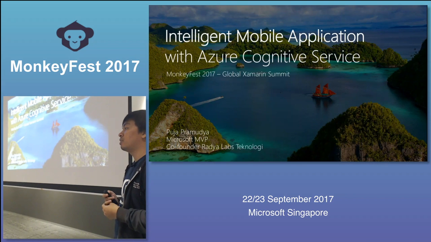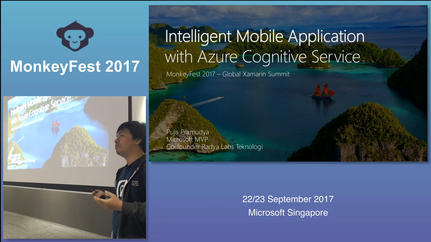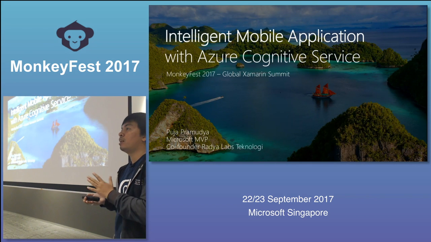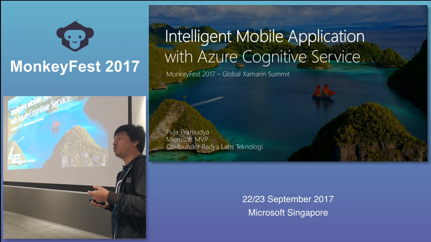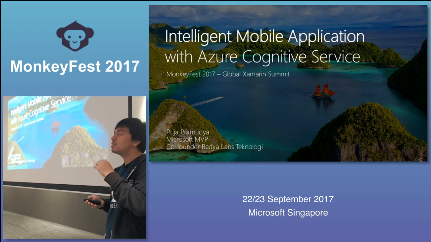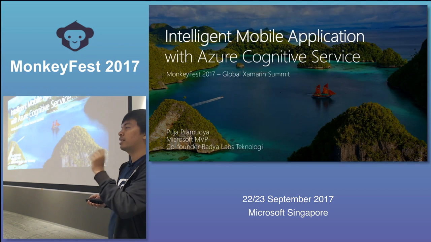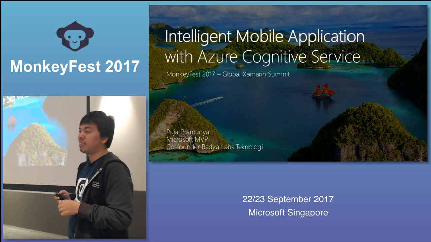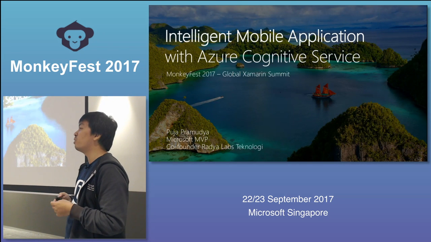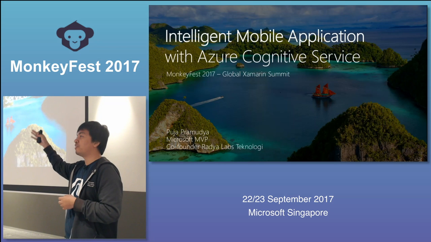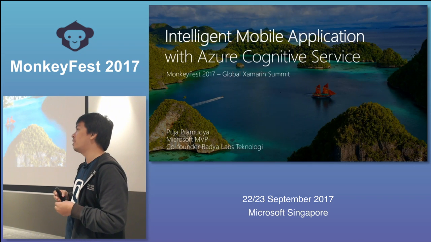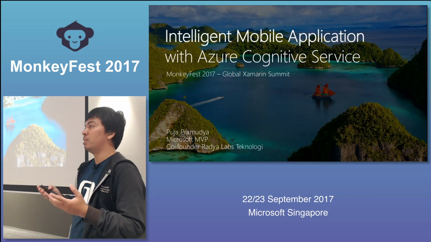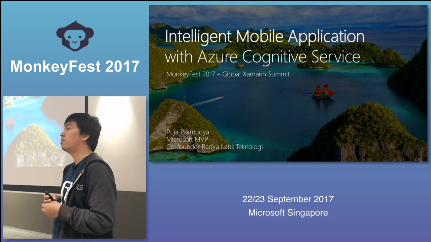So for your question, I think the solution is you define your own threshold, because Microsoft always returns the data with their own confidence score. If you don't satisfy with those numbers, you can still train the model with your own image, or tweak it again, or build your own AI based on your custom vision API with the Azure Machine Learning services. It's a different kind of service from the cognitive services, because in cognitive you just consume the API, but if you want to build it yourself, they also provide Azure ML. There are like 400 algorithms that you can use. Maybe you can pick one or two algorithms that match your current problems.